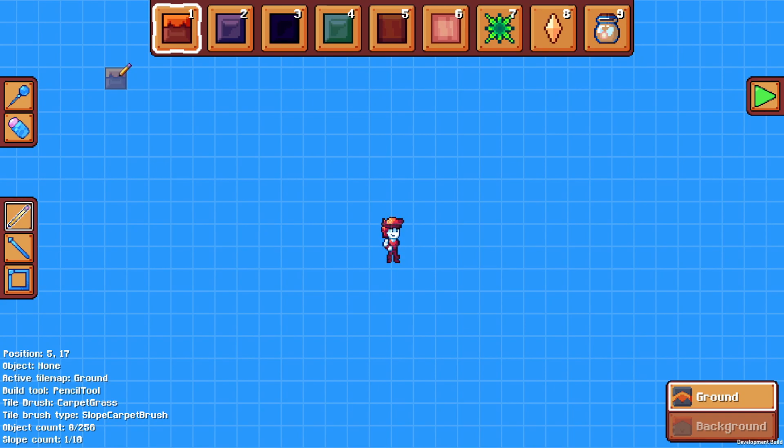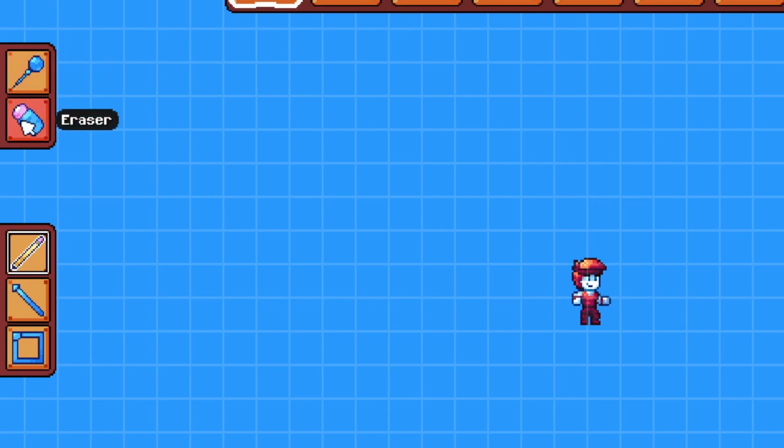Now let's take a look at the tool selector on the left of the screen. This menu gives you access to the tools that I showed you guys in the previous videos, like the rectangle tool or the line tool. And also these tools now have unique cursors, as you can see here.